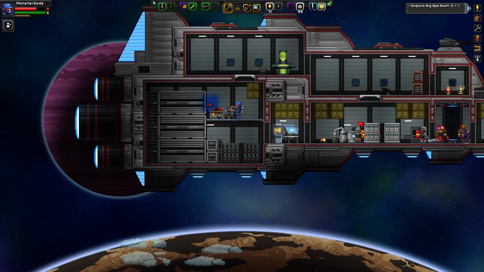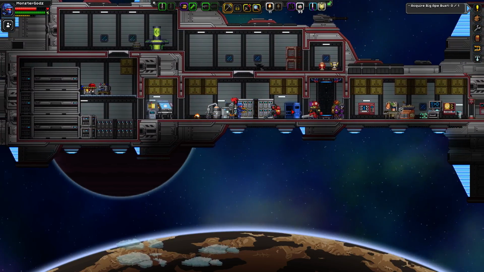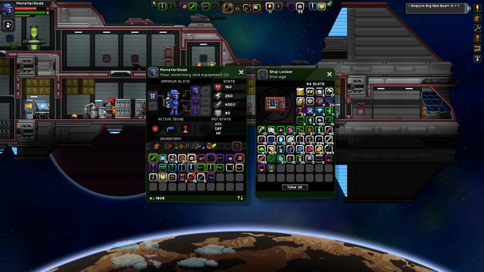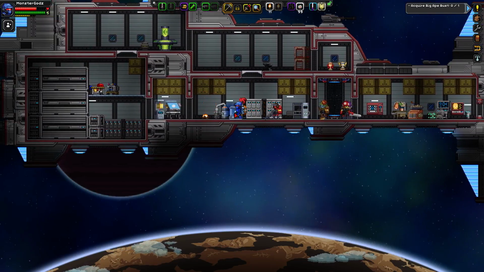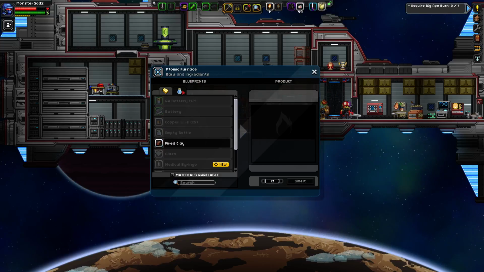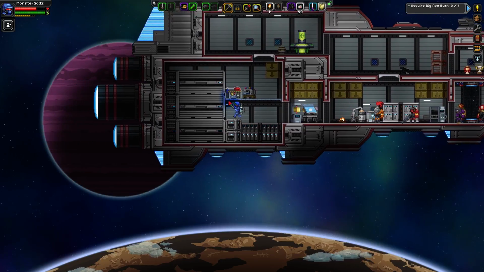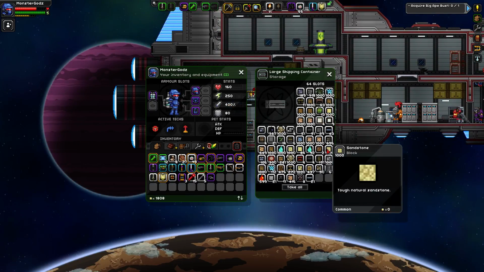So empty bottles. I just need some empty bottles. I'm gonna make... I don't have any glass. Do I have any glass over here? Could've just made some glass, but glass looks pretty. I have one piece. It's not gonna be enough to make a bottle. Or is it? No, it's not. You need two glass. So sand. We need sand.